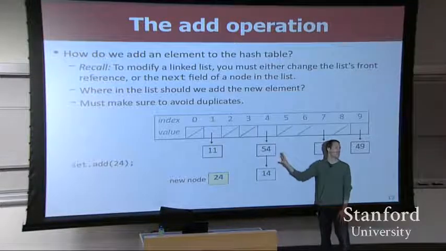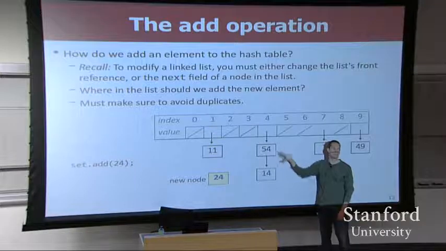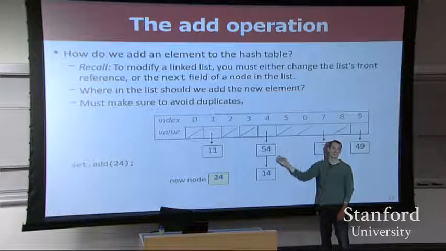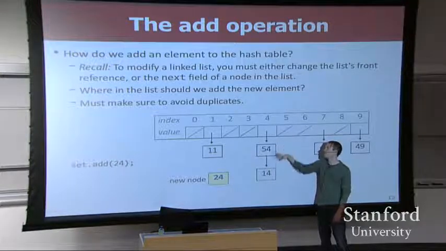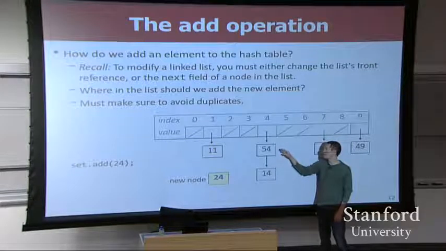First of all, it doesn't really matter, right? Do you understand that? They just have to all be there. If I ask whether it contains 24, you better say yes. That's all that matters, right? So there's no right order. It doesn't have to be in any certain order. I just got to put it in there somewhere.